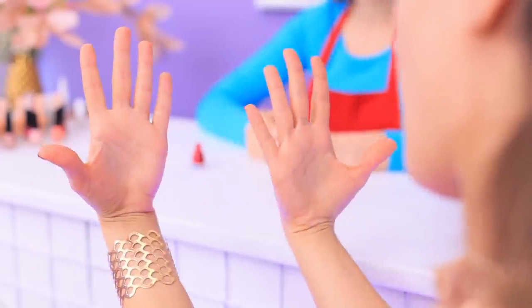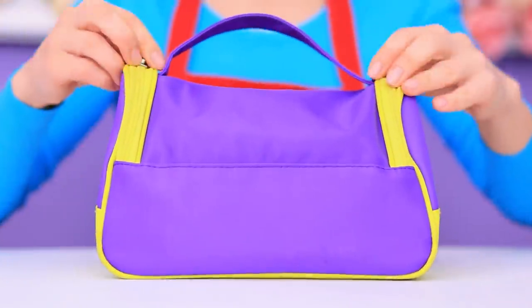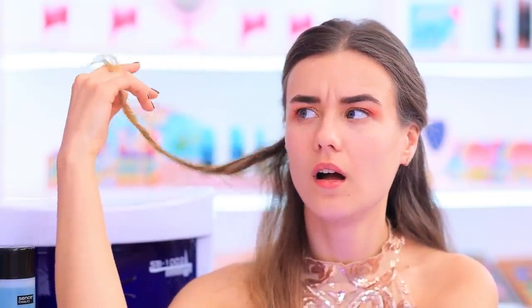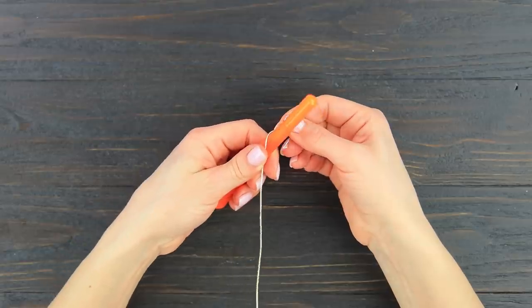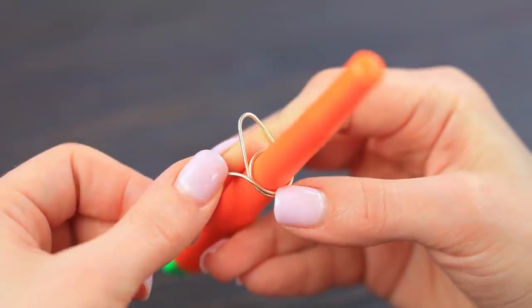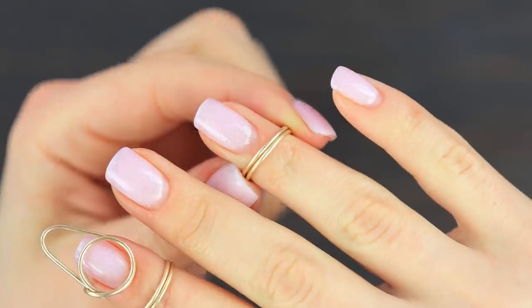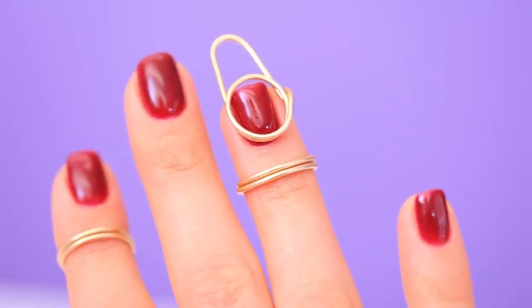Done! What? This is way too simple! I wanted unusual nails — unique! I'll do something about it right now! Bend a thin wire. Shape two twists with a base. Move the wire downwards. Shape a double ring and remove the extra wire. Make an additional knuckle ring! Wow! Fantastic! Perfect nails! Thanks!